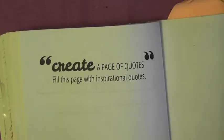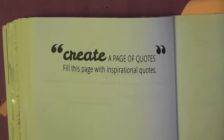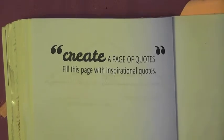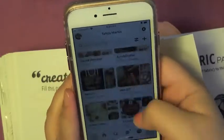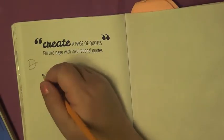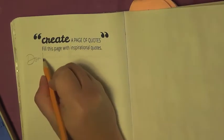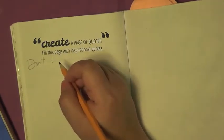Alright, next page. Create a page of quotes. Fill this page with inspirational quotes. If you remember the last time I tried this, I ended up doing it all on the wrong page, so I needed a long break from it. I already knew what quote I wanted to do, so I went on to Pinterest and found some lettering that I liked. I know I've probably said it before, but I really enjoy lettering. Something about it, I'm not really sure. I just like doing it.